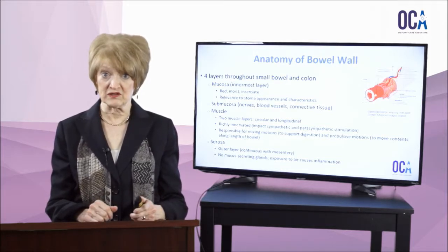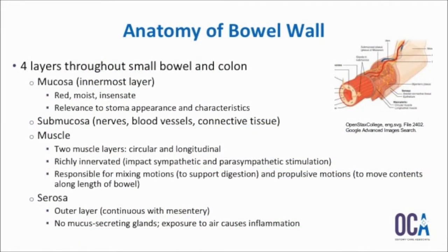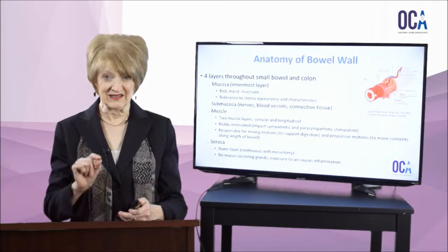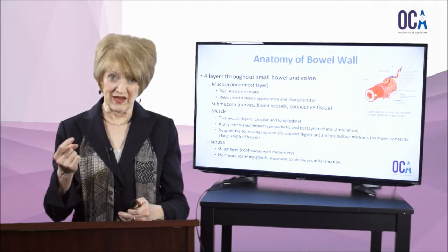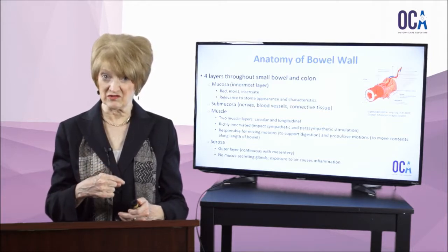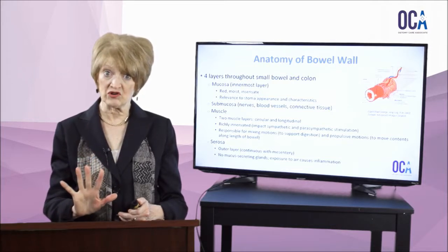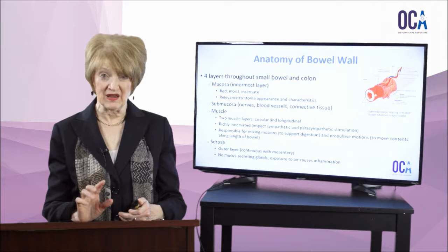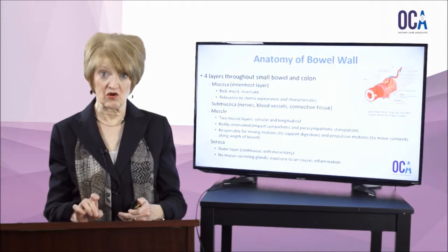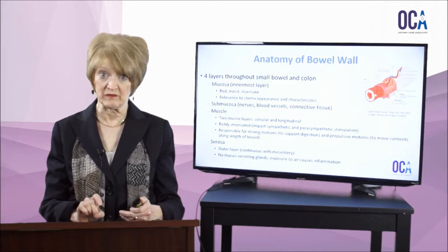The submucosal layer is a very important layer. We don't talk as much about it because you don't see it in a stoma. But the submucosal layer actually contains lots of nerve endings, lots of blood vessels, and the lymphatics. That's important because if you have a patient who develops a GI tract malignancy, as soon as that tumor invades through the mucosal layer into the submucosal layer, it has access to large vessels and to the lymphatic system. So it explains why metastasis can occur relatively early in tumor development.